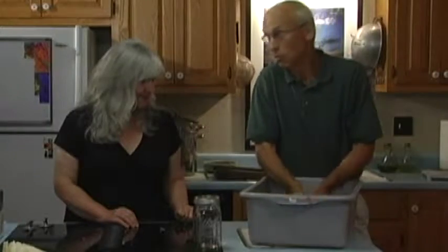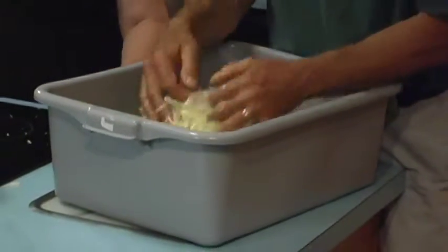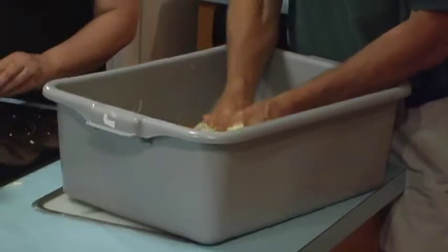Now the work begins. The salt must be worked into the cabbage to break down the cells. First, Dan mixes everything together, then he begins to actually crunch the cabbage in his hands, which breaks down the cells and squeezes the moisture out of the cabbage.